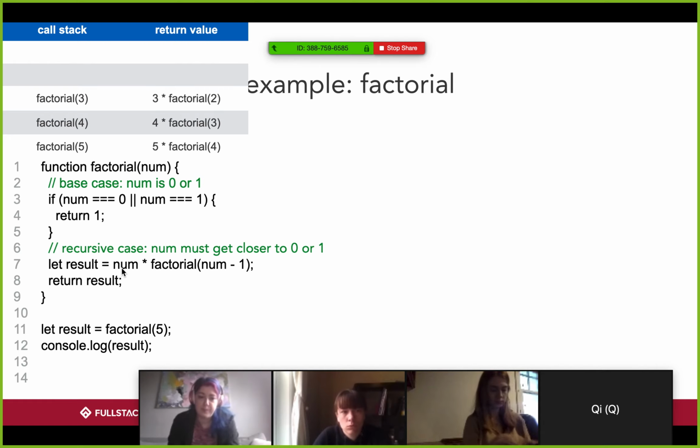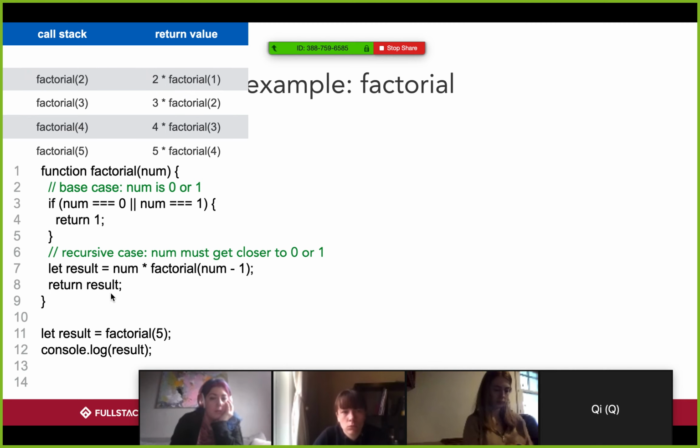Then what we're returning is 3, the current number, times factorial of 2. So we put factorial of 2 on the call stack. We check if 2 is 1 or 0. It's not, so we return 2 times factorial of 2 minus 1, so factorial of 1. Factorial of 1 goes on the call stack, and finally we get our base case. Num is equal to 1, so this returns 1.